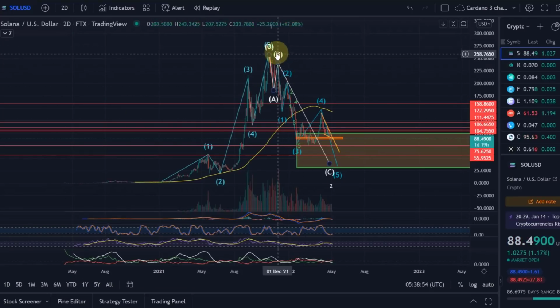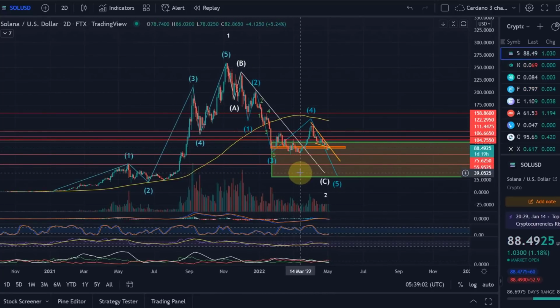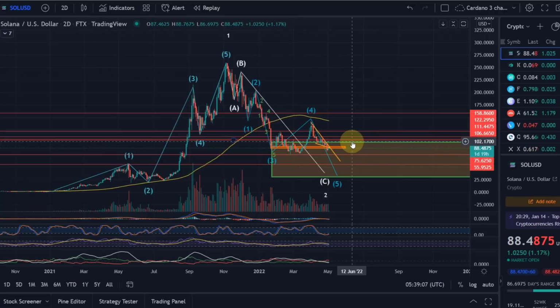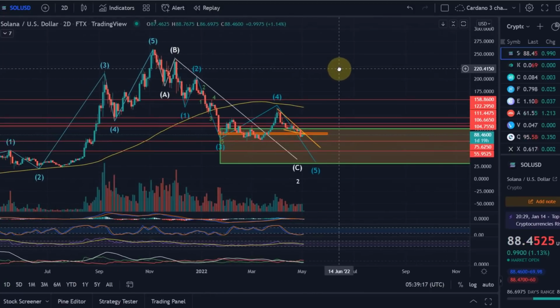Solana has come down quite strongly, obviously, during that whole correction here. We've defined this target area here, and price came into it. Solana is in the target area between the 88.7% Fibonacci level and the 61.8, between $30 and $100. It had a chance to turn around and get back into an uptrend. Now the market so far hasn't used this opportunity.